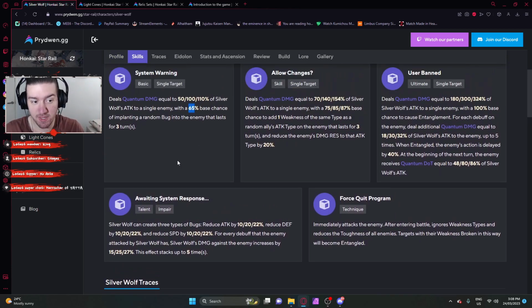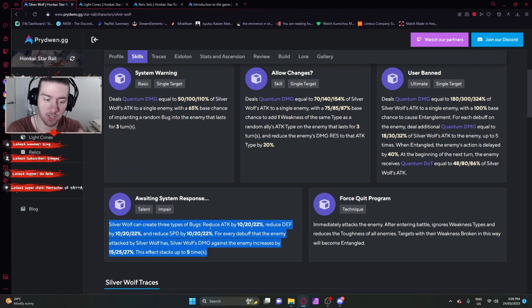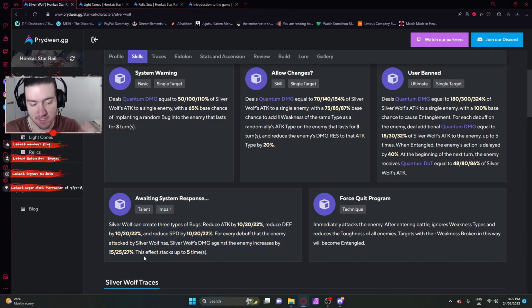But what do these bugs that you're going to implant on the enemies actually do? Well, that's in the talent. Silver Wolf can create 3 types of bugs. She can create one that reduces the enemy's attack, reduce the enemy's defense, or reduce the enemy's speed, right? She can create those 3 bugs. For every debuff that the enemy attacked by Silver Wolf has, Silver Wolf's damage against the enemy increases by a certain percentage. This stacks up to 5 times.